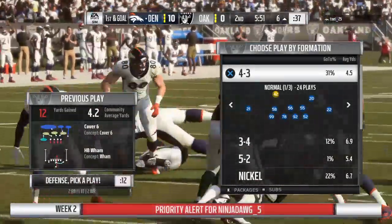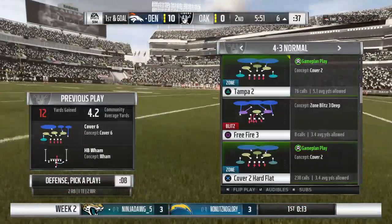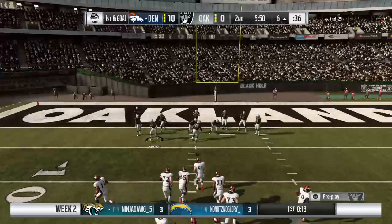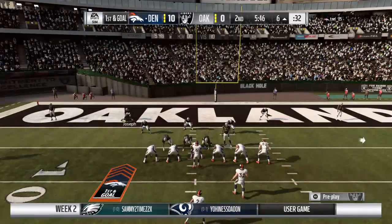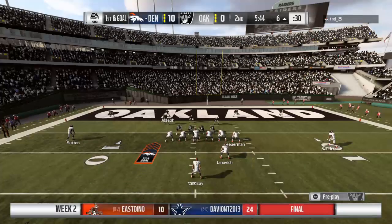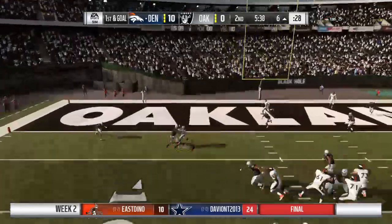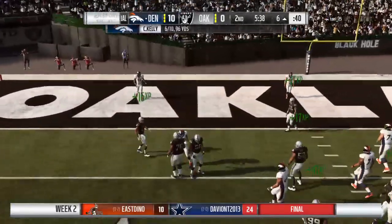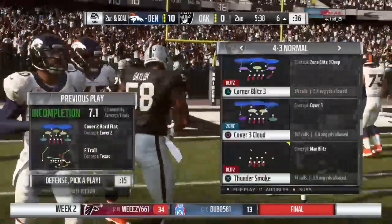At this stage of the game, the run-pass numbers are a little bit out of whack because most of their yardage has come through the air. But in a sense, that just sets things up for big runs like that because the defense might be a little bit off balance. He'll pick up another first down with that run, and it'll be second down.